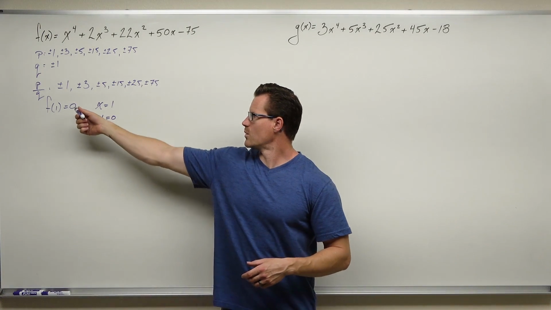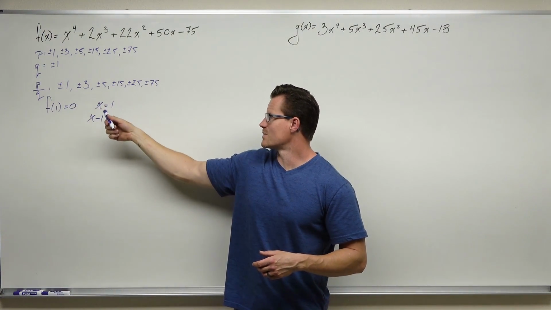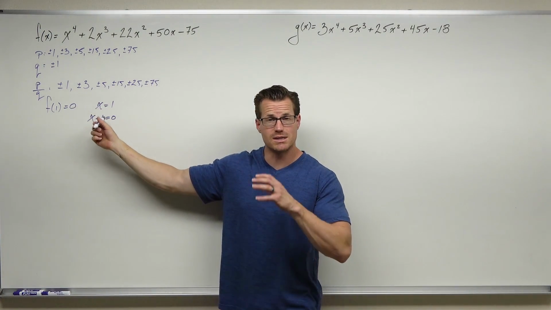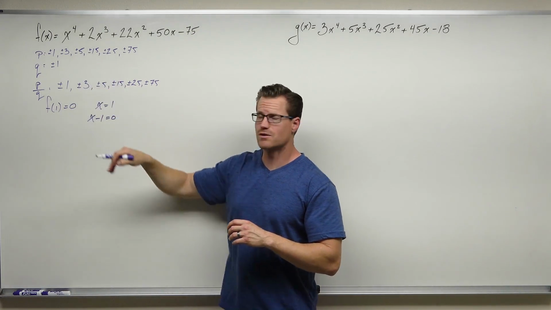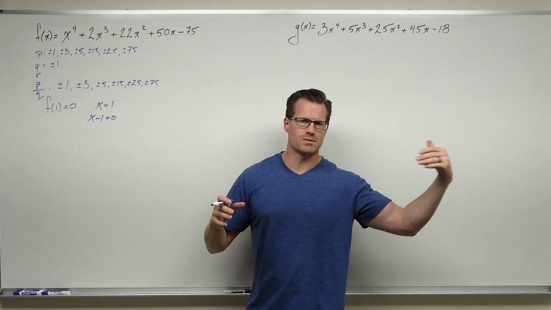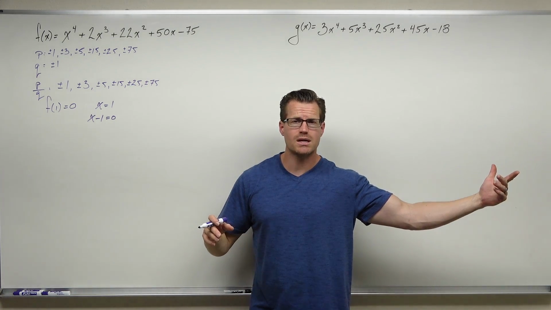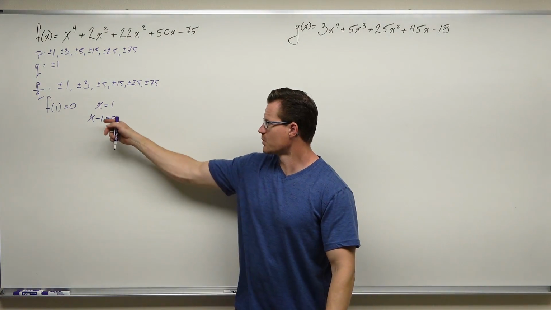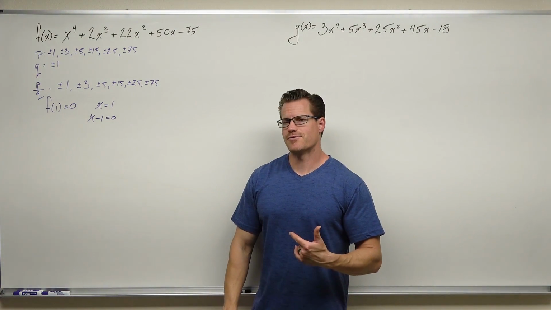We always show what we've done. We always show what our x-intercept is. We always show our factor here, because this is what we're going to use to factor this. The first thing we're going to write is f of x equals x minus 1 times whatever that polynomial is, and then we're going to continue. So we know x minus 1 is a factor.